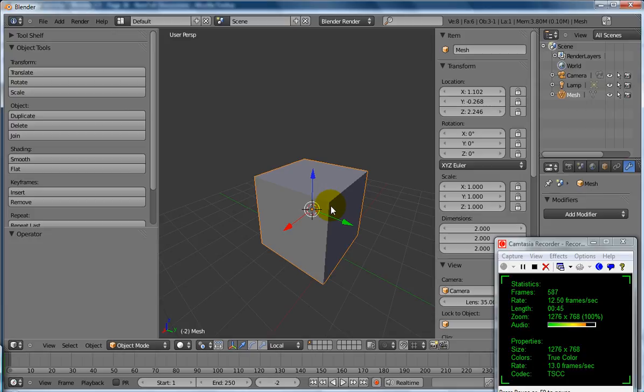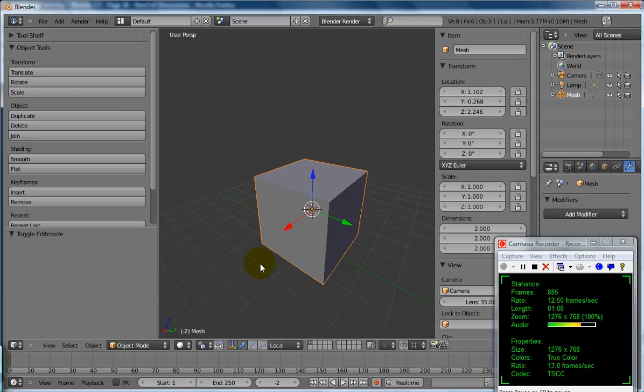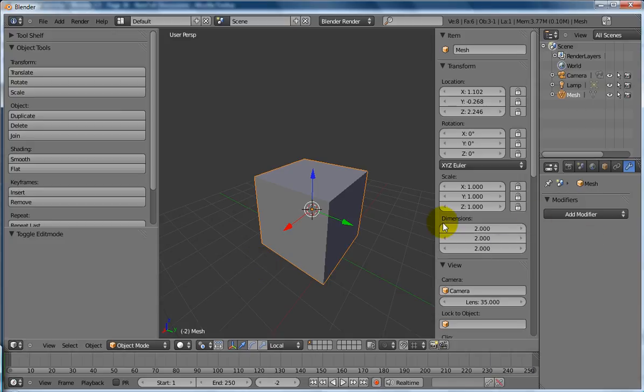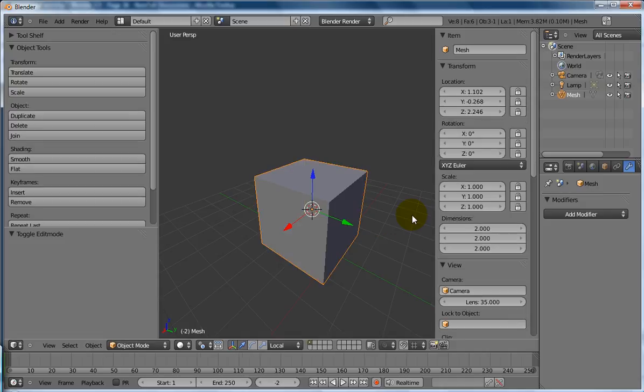So how do we get into the sub-object of our object, so we can select faces, edges and vertices? We could go down to the object mode, click and hold on it, and change to edit mode. That takes us into the sub-object or edit mode. Alternatively, let's go back to object mode. We could use a shortcut key, and in Blender the shortcut key is the Tab key. Press Tab and you're now in edit mode. We can select the components that make up your object. If you want to jump back out into object mode, press Tab again. It's an on-off switch.